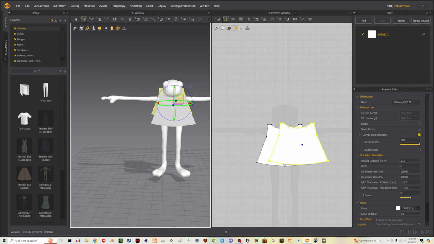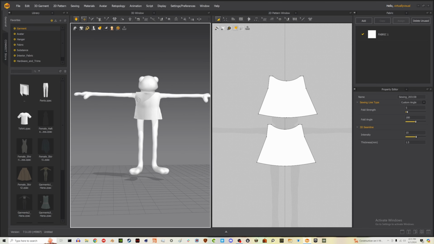Let's get it kind of in place. Move this up too, because when you simulate, they're gonna fall a little bit. And let's just sew these two in place to start. We're gonna go up to our segment sewing. Oh, actually, let me move this up top. So we're gonna go to our segment sewing, and we're gonna just sew these sides together, as well as these little pieces. And you're not gonna sew this because this is the armhole where the sleeves are gonna get attached. So let's just hit play. Perfect. Our little guy has a little tank top.